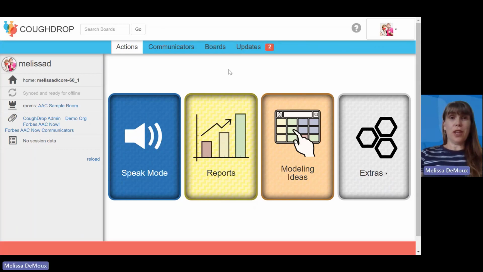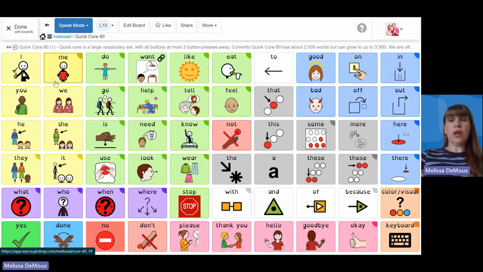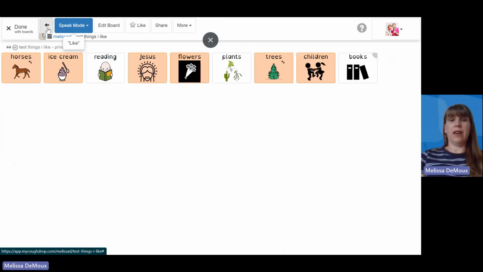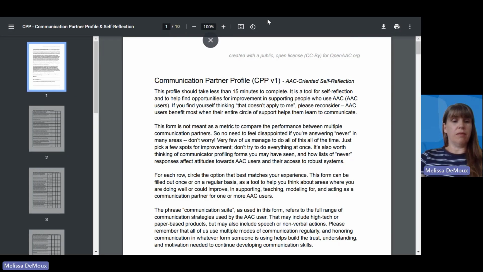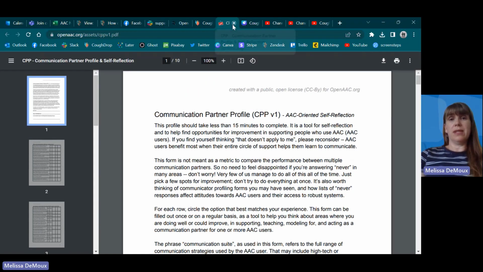So another support concern that comes up pretty regularly is issues with a board that's been created and some editing of the board. As you come to a speech board, you'll have all the buttons and options that are available. These little highlighted corners mean that that button opens to a secondary set of options. You can see some that have this little link icon that lets you know that it opens to a video, or, I don't know, this one's not a video, it goes to a communication partner profile, but anyway, it opens to something else.